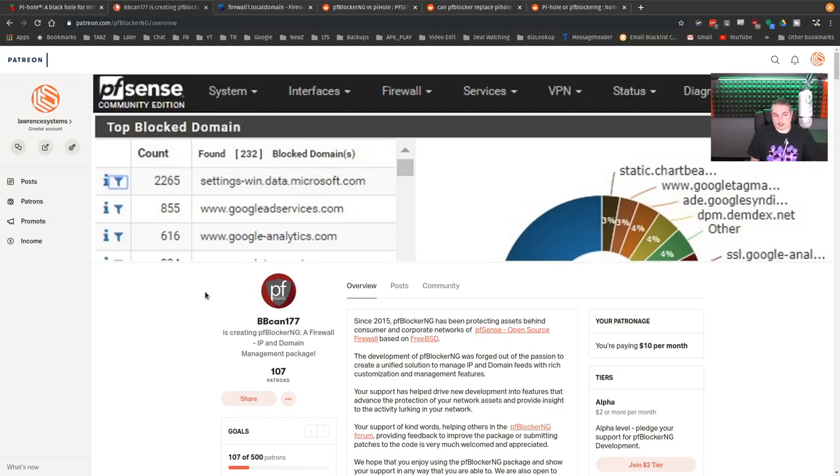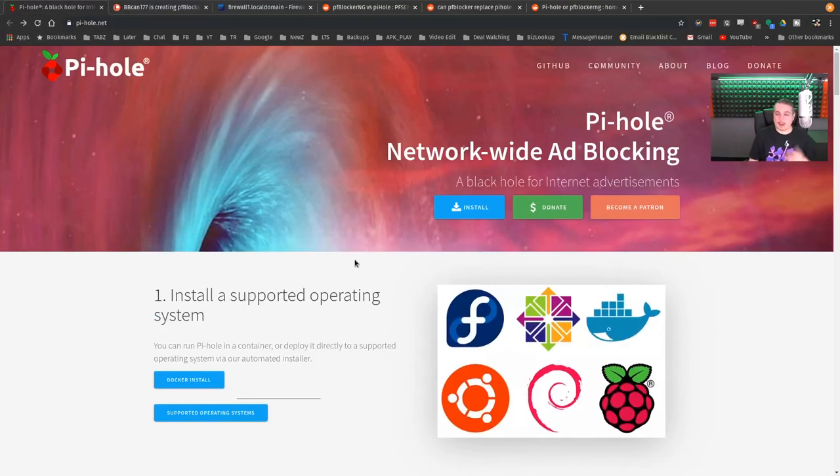So it's not really an either-or of this or that, and I can't really come up with a use case to run both, unless you like the reporting in PiHole better because you like the way the graphs look in it. I haven't looked at the PiHole project in a while since I did a video on it almost two years ago. I think it's a great project, but it's redundant to run pfBlocker and PiHole at the same time. So it's just kind of a futile effort at that point. There's not really any advantage, unless you're trying to run different lists and you want to see if one misses. But the reality is, if you run the same list, they're not going to do anything different because they're the same feed list.